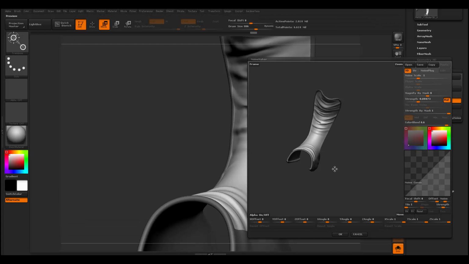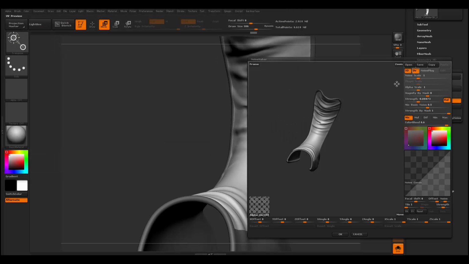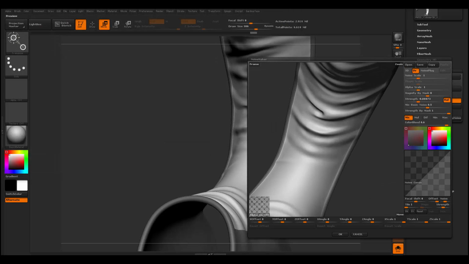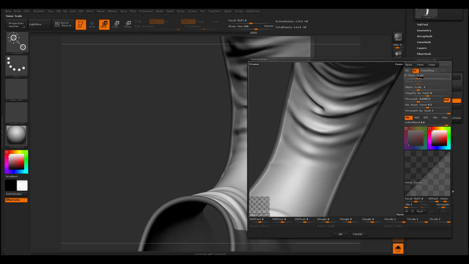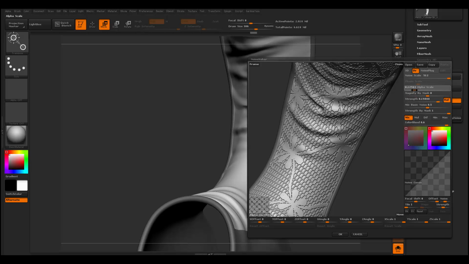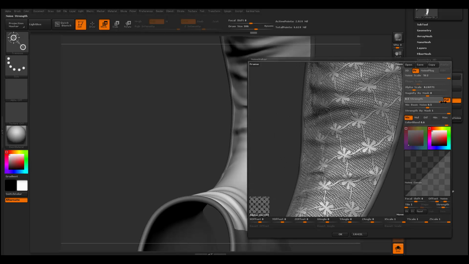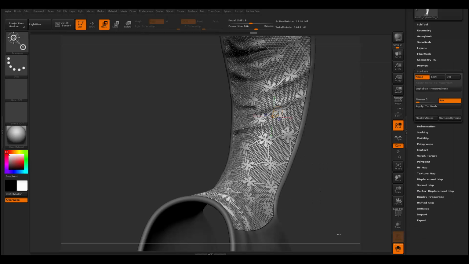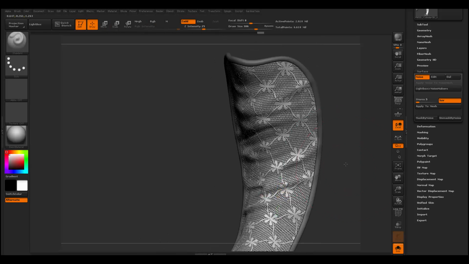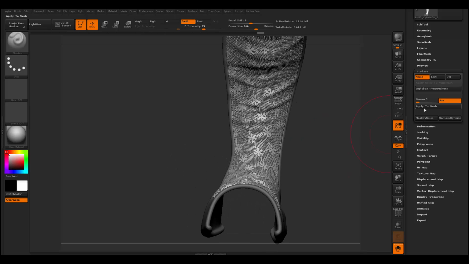All right, now go back to the noise maker and load that one. Use the UV, of course. Let me zoom in. Then I'm going to make the noise scale really high, strength really high, and alpha scale kind of low. Something like that would be nice, and then maybe make the strength stronger, and then press OK. Now I have this repetitive pattern applied across the area I have masked, and then eventually just apply that to the mesh.